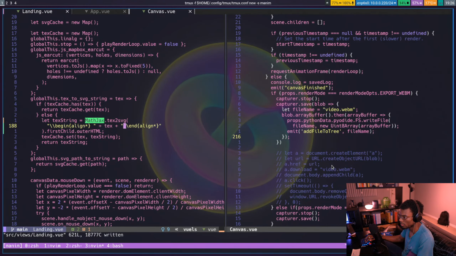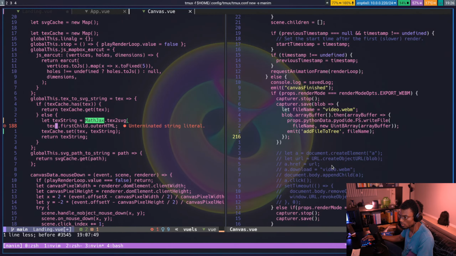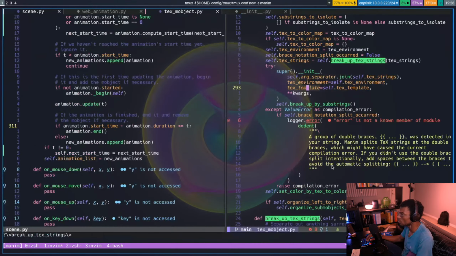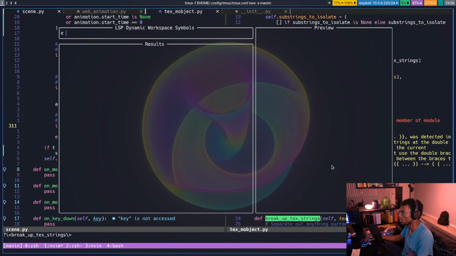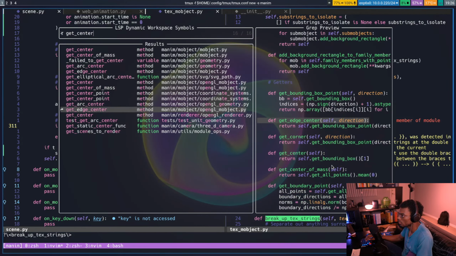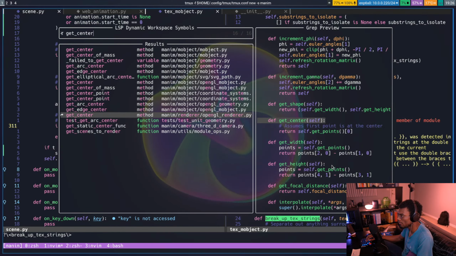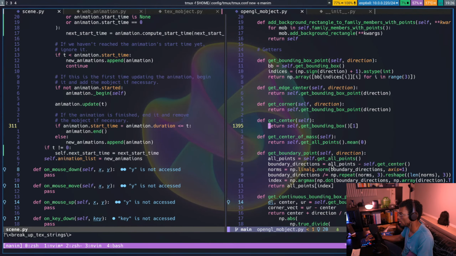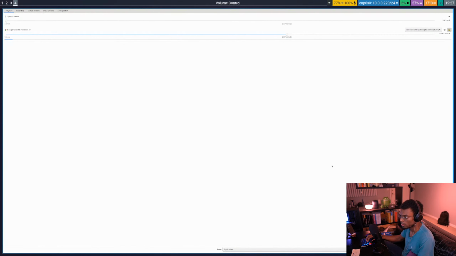I think it does. If I look for get center. Here. Oh yeah, it does use the bounding box. That's good. That'll be cached.